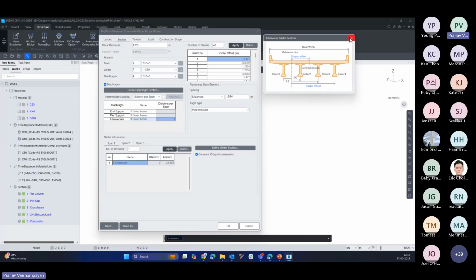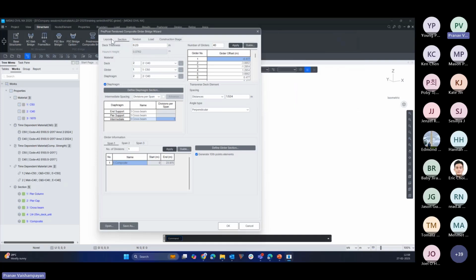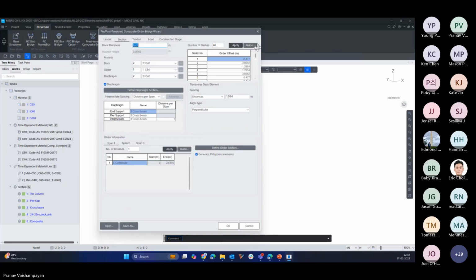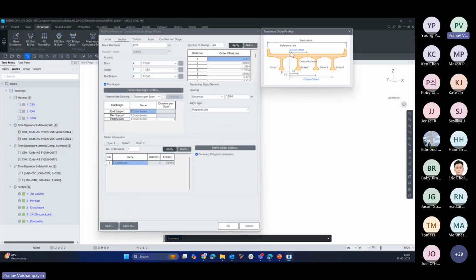But as I mentioned, the layout offset which you have provided in the layout tab is 0. It means my layout offset reference line is at the CG of the deck slab, carriageway width. Therefore, all the references which we need to provide is referring to the center of the carriageway width.